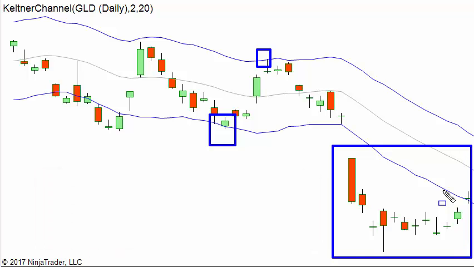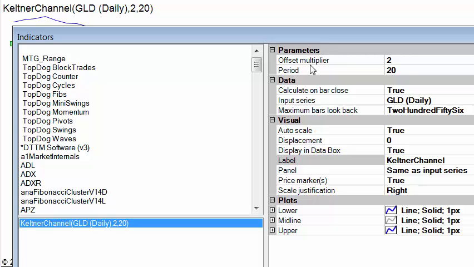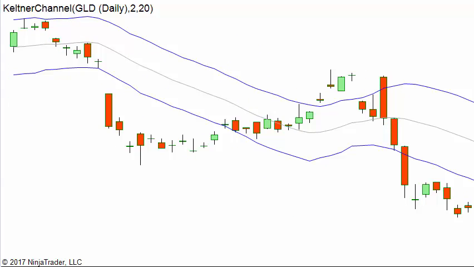One way around this, however, is that in some software programs, you can use multiple multipliers. Well, that's good, Barry. Multiple multipliers. So instead of just having one offset multiplier here, you could do 2, you could do 3, and that'll help. A lot of people actually do that, and that's good. Then you'll have 2 bands above the mid-range and 2 bands below the mid-range. So that's one way to help answer that problem.